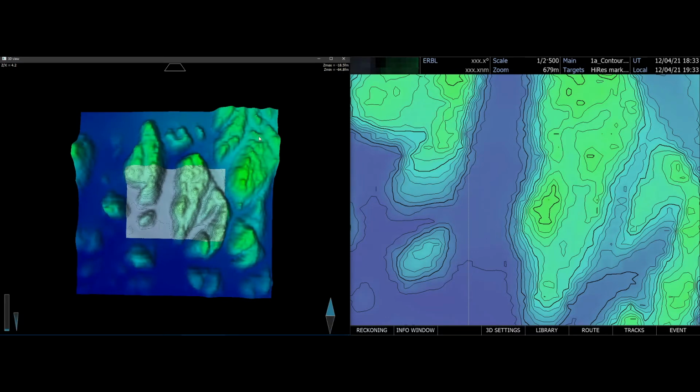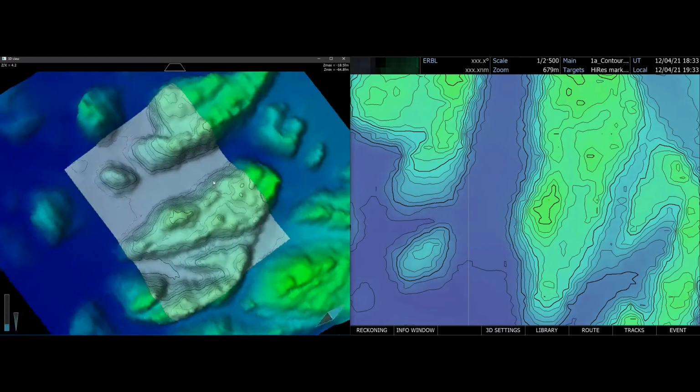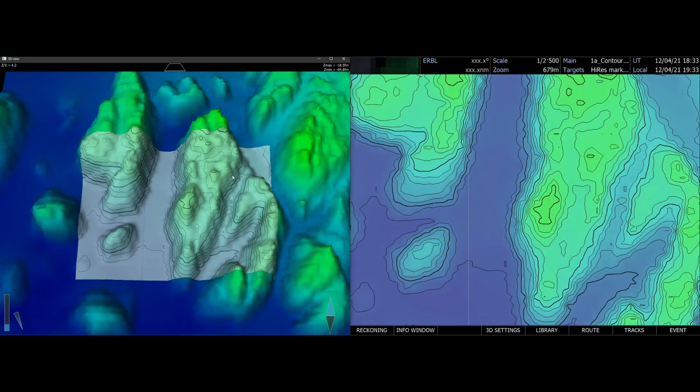So it's giving you roughly 5 or 6 times the surface area that you're seeing on your navigation screen. Up here you've got the vertical gain applied to the soundings, in this case 4.2, depending on the shape of the seabed. Minimum maximum depth expressed in fathoms here. It can be in meters or feet if you want.